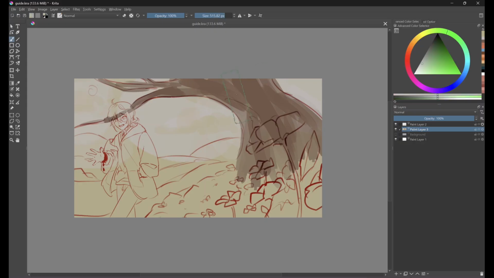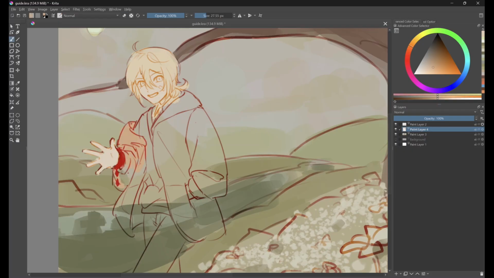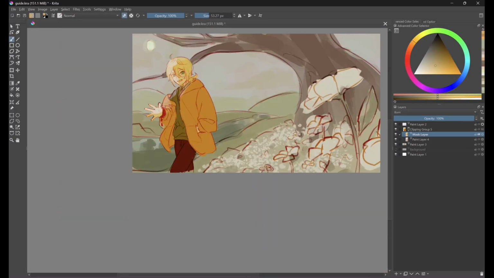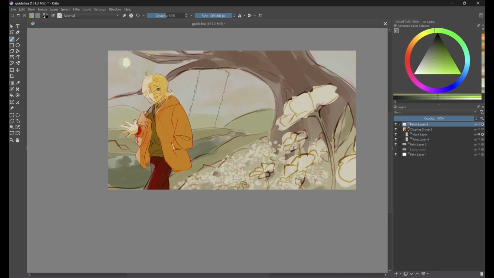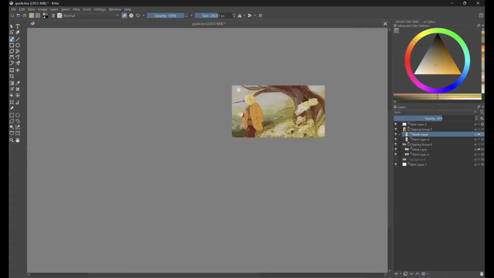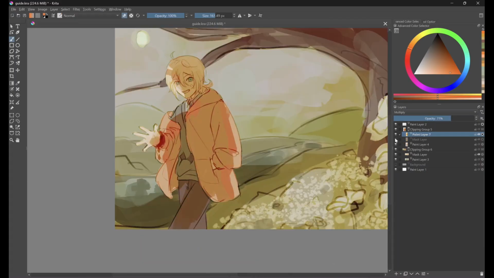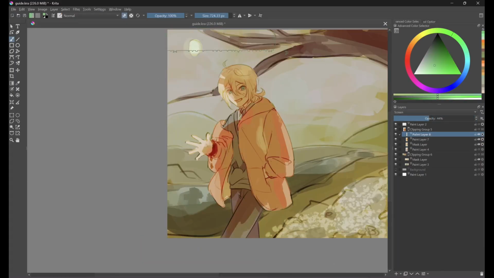Moving on to the actual processes, the first one I have is having the highlights and then placing a shadow layer over it. This is my go-to method, and I lay down a pale version of the base colors, then place a burn or multiply layer over it. After doing so, I either color the edges of the shadows with orange on the shadow layer, or I do it on top with an overlay layer. Then I'll place a color adjustment layer if I feel that it is necessary.